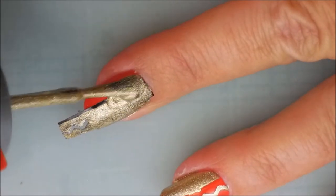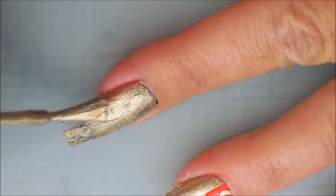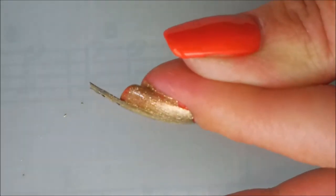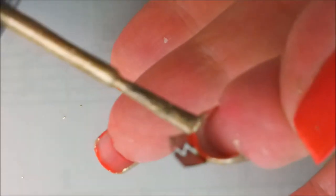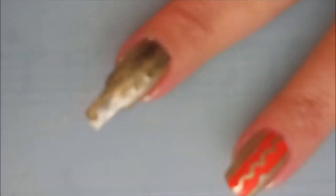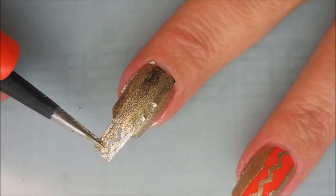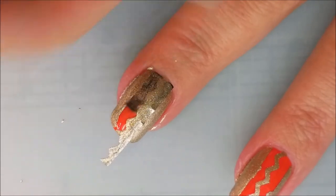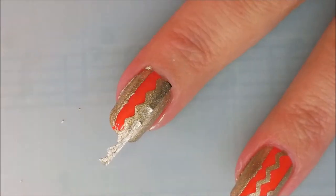I know this color combo is not really spring or really summer or whatever, but it's like my friend Galene says: I wear what I want when I want. I'm a lot like that too — I will wear whatever I have the fancy for. It doesn't matter what season it is.